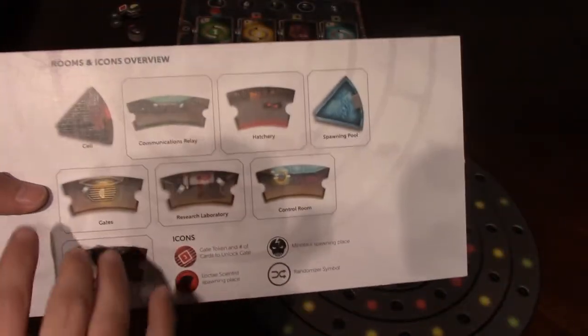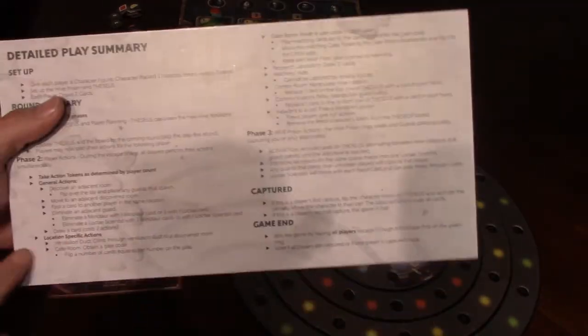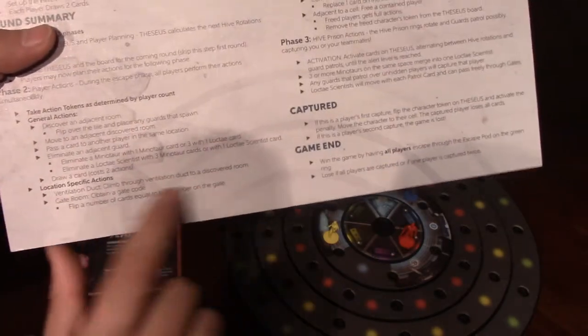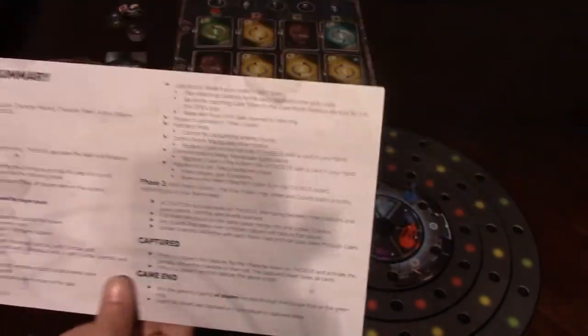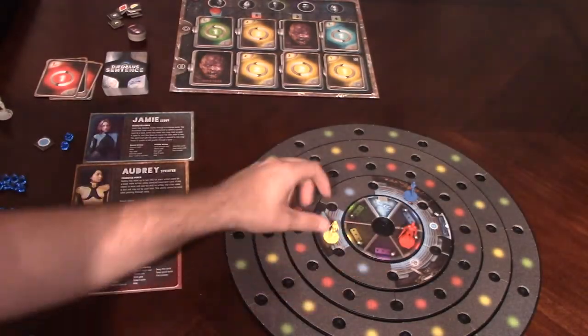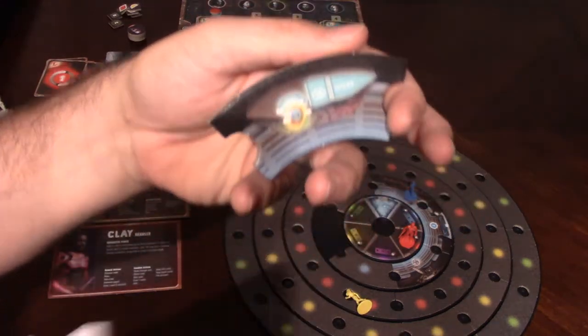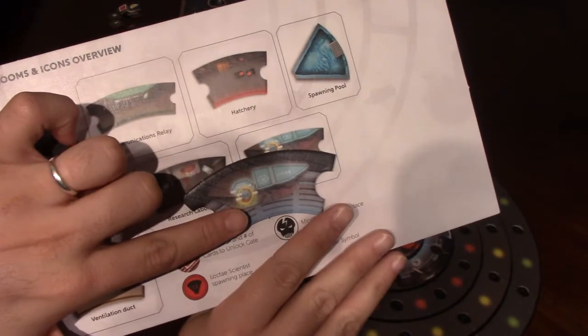And then it has room icon overlays and explains what all these rooms do, with more elaboration over here on what the ventilation ducts and the gate rooms do, and so on and so forth. So you're going to be referencing this quite a bit. You'll look at this room right here and compare it with this, and go, okay, what does that look like? That looks like a control room.